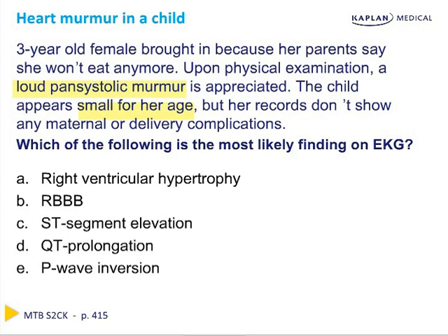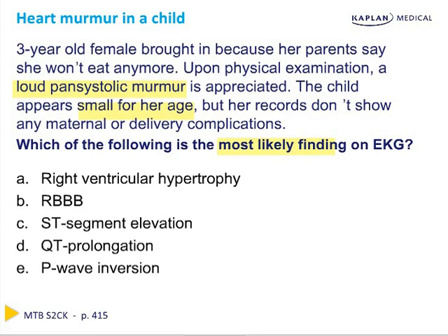And then it's always a good idea to pay attention to what you're being asked. We're asked, what's the most likely finding? We're not asked what's possible, we're asked what's most probable. And this is where Step 2 will often try to make you mess up, because it's going to give you options that are possible, but it wants to know what's the most probable.